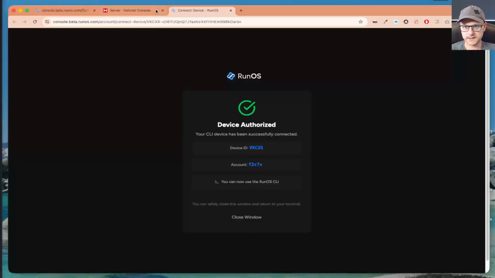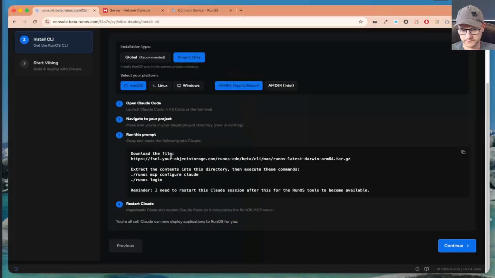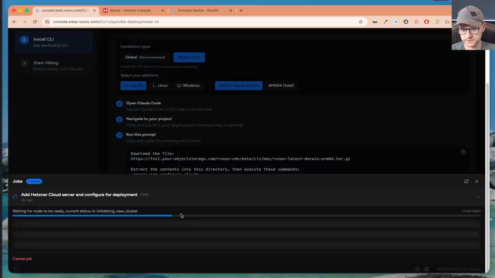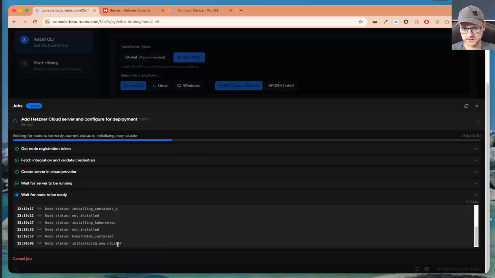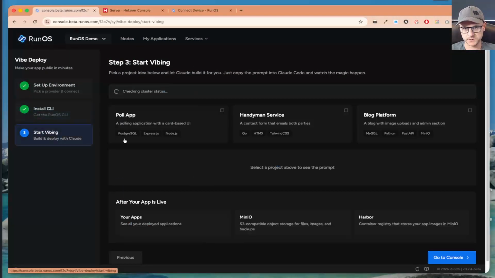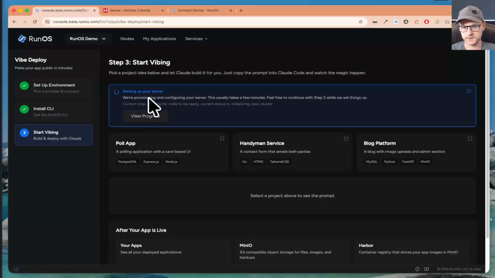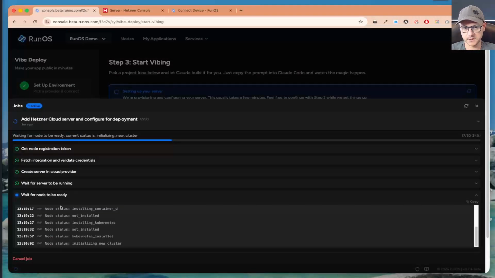So let's go back to our console over here. Let's open up here to see where our installation is going. Right, so it's still busy. So that's fine. So what's going to happen now is we're going to click here, and you will notice that it's going to tell us that we're still busy. So you can open up the progress. So yeah, this takes roughly 10 minutes or so, maybe a little bit more to get up and running for the first time. So I'm going to pause the video here, and then I'll resume once this is done.